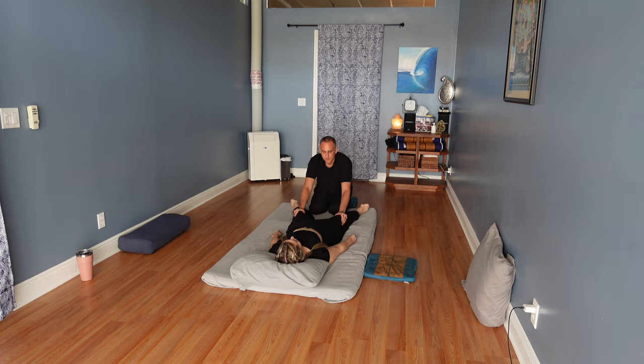Palm circle the knees 5 times in one direction, and then work your way down the calf muscles in the 3-2-1 all the way back down to the feet. Alternate palm press, work the feet again as a way to basically just relax the nervous system of the client.